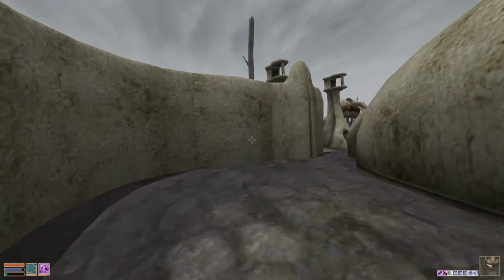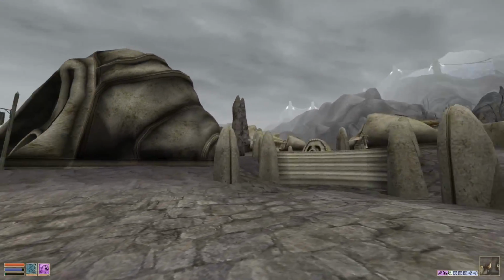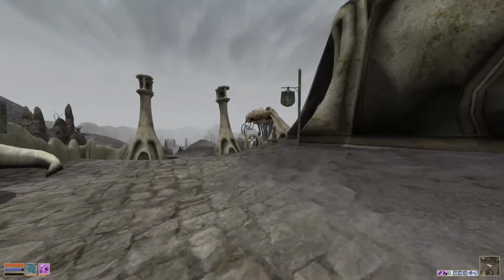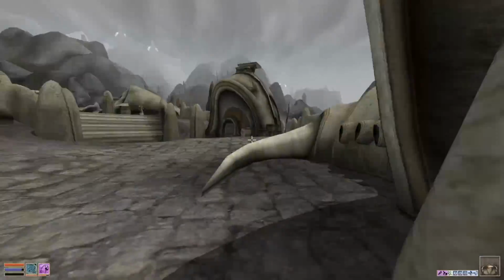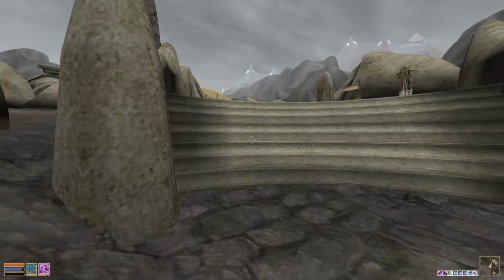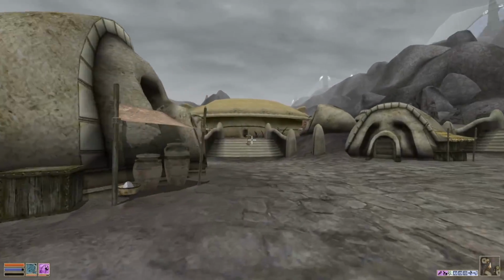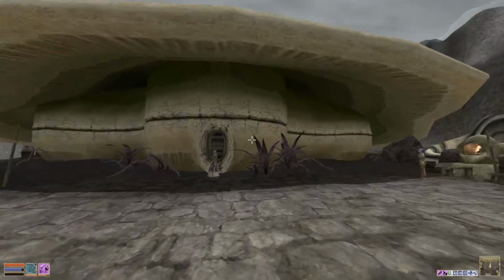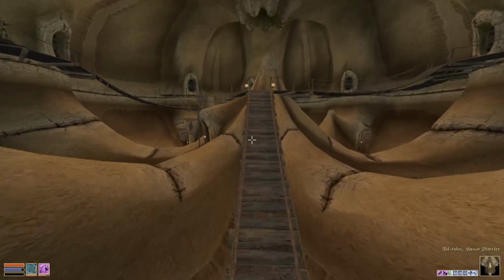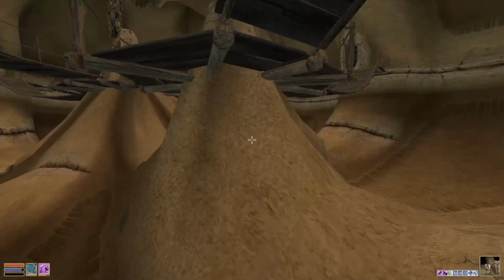We'll go to the... Wait, you'll have to become a wealthy trader. I think maybe in the Skal. You know, the big building underground, that's where all the wealthy traders are. We could check out the council building too, I guess. Let's go and have a look around. Let me just remember his name again. Hassour Zainsubani. Becoming a wealthy trader in Aldruhn. It's got to be in here, right? Just putting two and two together. This is where we bought all the exquisite clothing. This is where all the traders are. I think it's probably in here. Bottom floor, I guess. Hello.